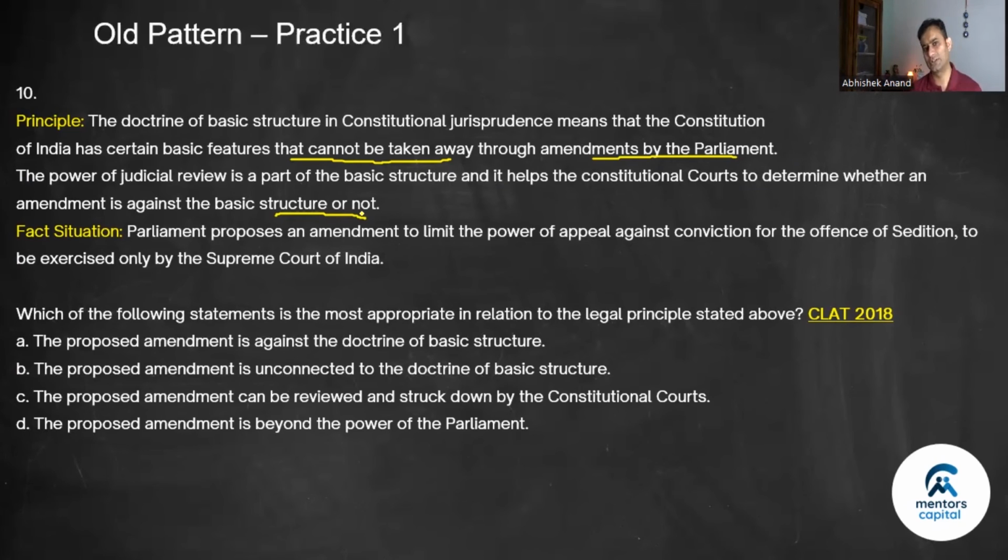So let's say Article 14, right? Let's say Parliament says that we are amending Article 14, and they can amend it. But later on, the constitutional courts, if they think that that amendment has destroyed or adversely affected the basic structure of the Constitution, they only have to prove that the basic structure has been impacted, they can call that amendment invalid or unconstitutional.